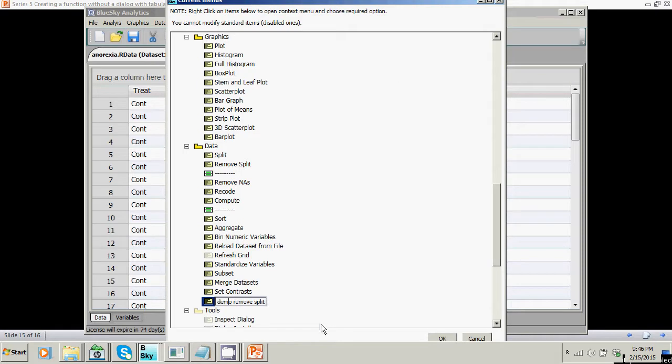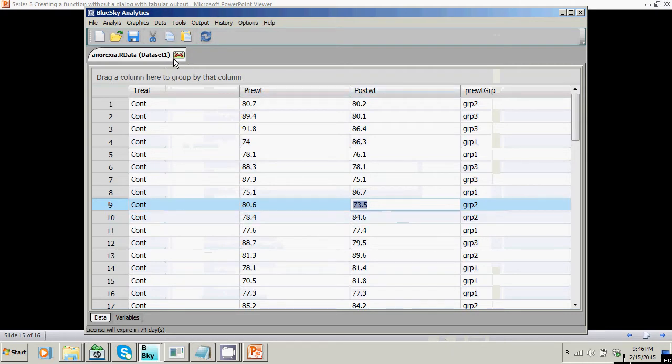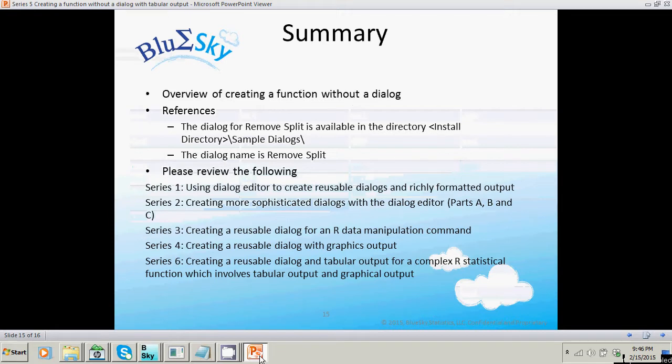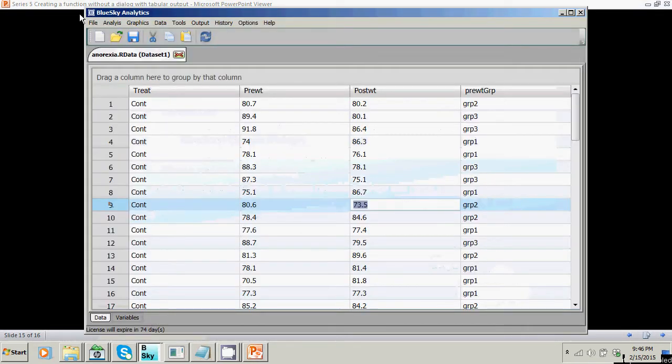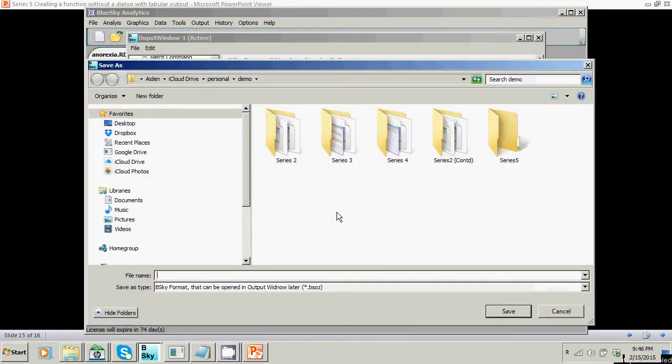That's very easy to do. I'm not going to bother about that, and I am pretty much done. So that's about it. I'll just restart the application so we can see it. I don't want to save it.